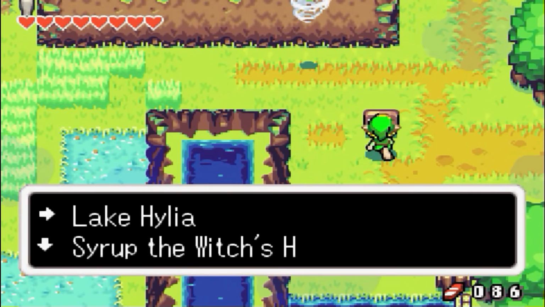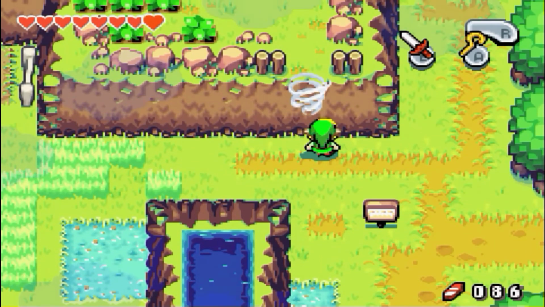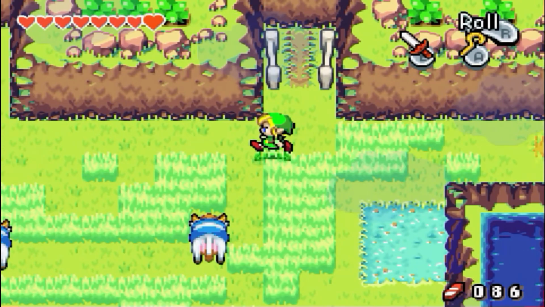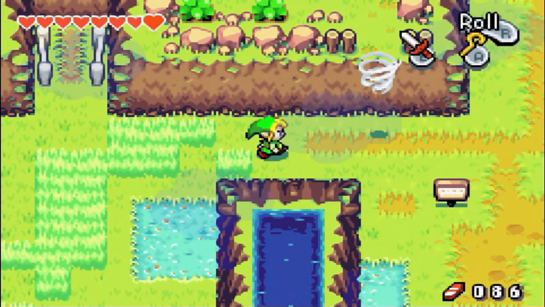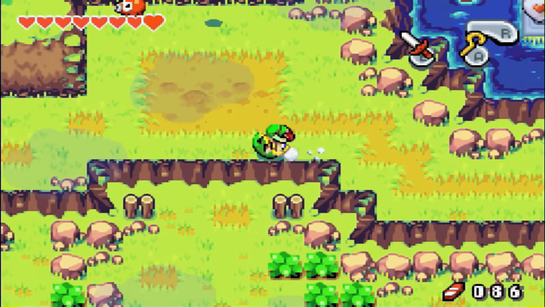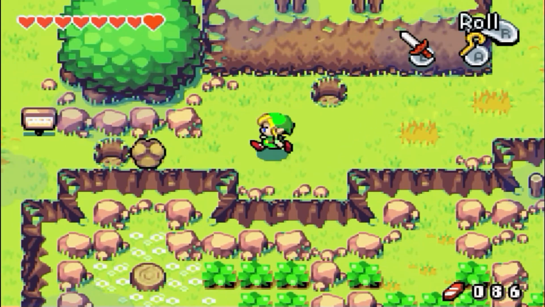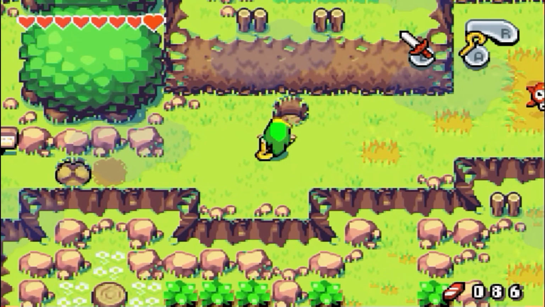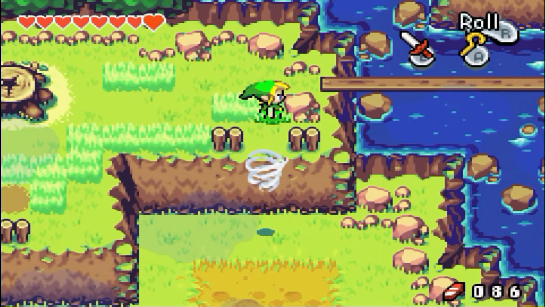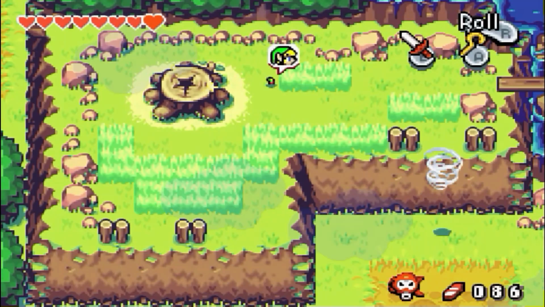is Lake Hylia Syrup the wish hut? We can make that over there, if we can get up there. I think I know how to get there. Let's see. I think we need to go up this way. Yeah, here we go. Actually, let's make a shortcut over here so we don't need to cut through Talon's place all the time. And here we go. We don't need to turn into a Minish. Or do we? Might as well check it out. You never know what we can find.